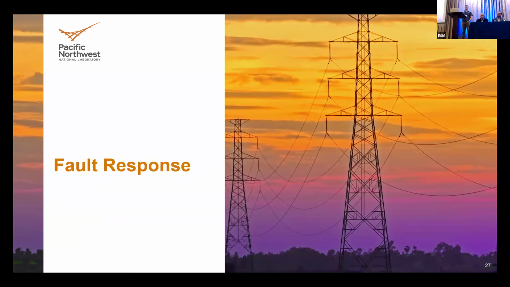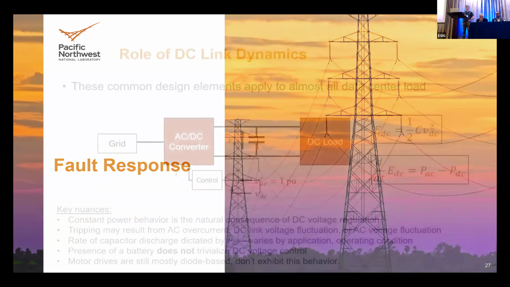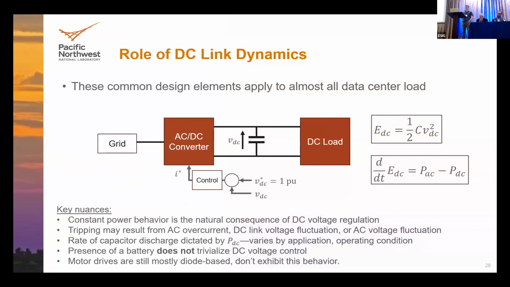All right. So briefly, I'm going to go over some of the most salient characteristics of the fault response of data center power electronics that you'd see in an EMT model. Some of the general principles, most important things that are going on inside the devices, I'm showing here. Some of the most important elements are you have some sort of AC-DC power converter that's connected to some bulk DC link capacitance generally. And then you have some downstream DC load. There might be more DC-DC converters, additional energy storage, things like that.